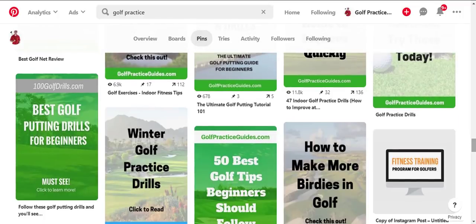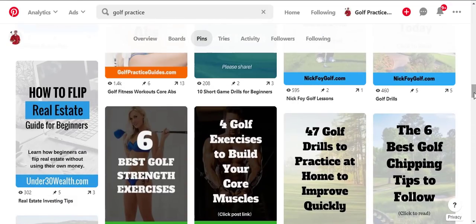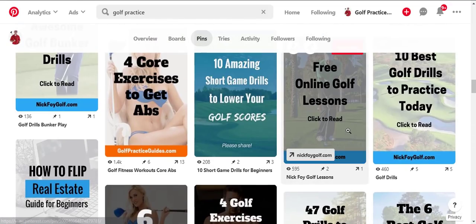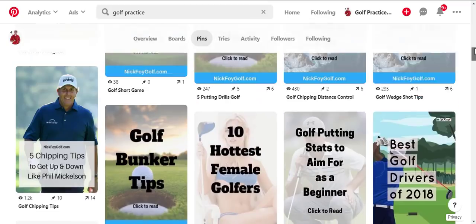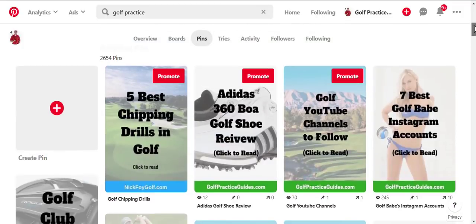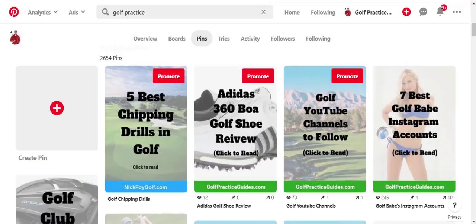But as you can see here, pretty much my profile at this point has gained authority with Pinterest. So whenever I upload a golf pin, it usually tends to do pretty well. These are all getting thousands and hundreds of views, and they're all getting hundreds of clicks. So it's just a matter of time that uploading lots and lots of pins that they all start to take off in Pinterest, and the more pins I upload, the better my traffic seems to be. That's another tip we're going to get more into in another video: you want to have a high volume of pins that you upload every day. So I try to upload between 15 to 30 new pins per day.